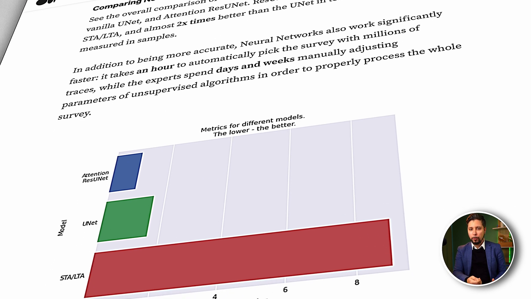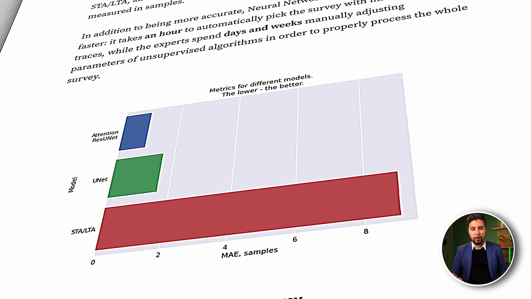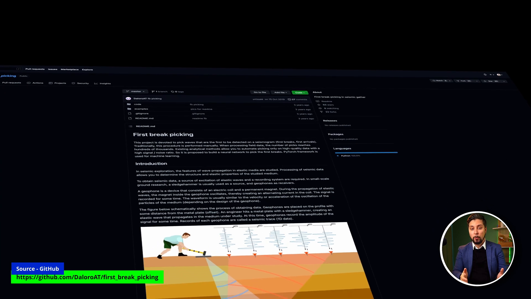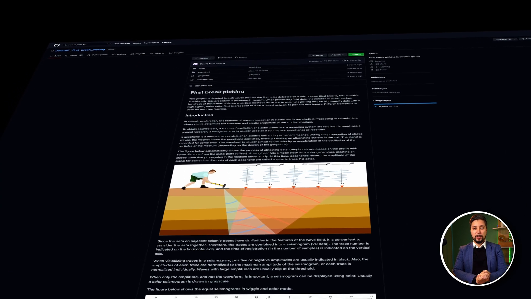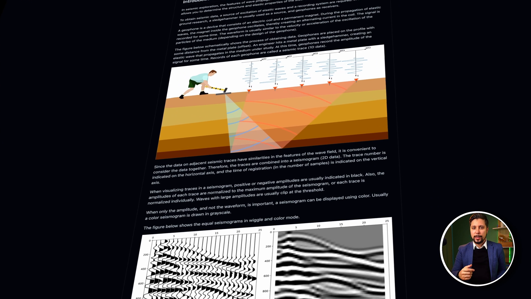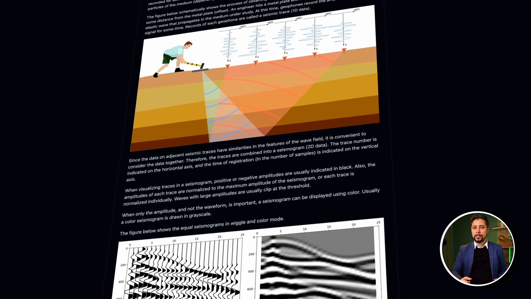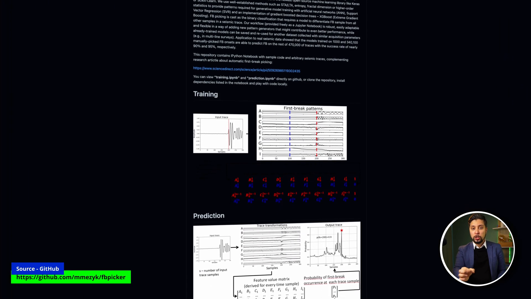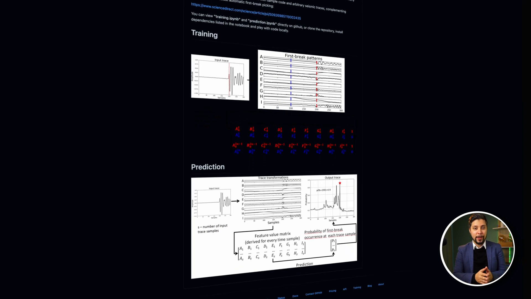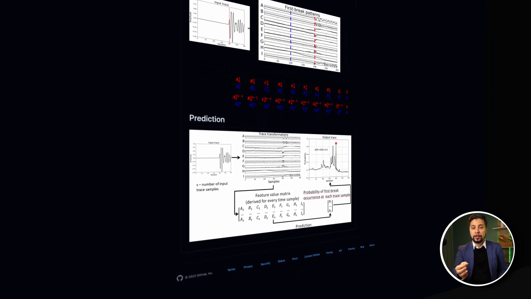Neural networks are not only more accurate but also work much faster. On GitHub, there are open source tools to get started with machine learning for first arrival picking. One wrapper comes with complete training code, a synthetic generation pipeline, and a well-written summary. Another solution uses a set of feature extractors and then applies artificial neural networks for predicting first break occurrence. To learn where the product of first break picking is used, I recommend checking out the linked video, where I explain forward and inverse problems and cover non-geophysics papers.